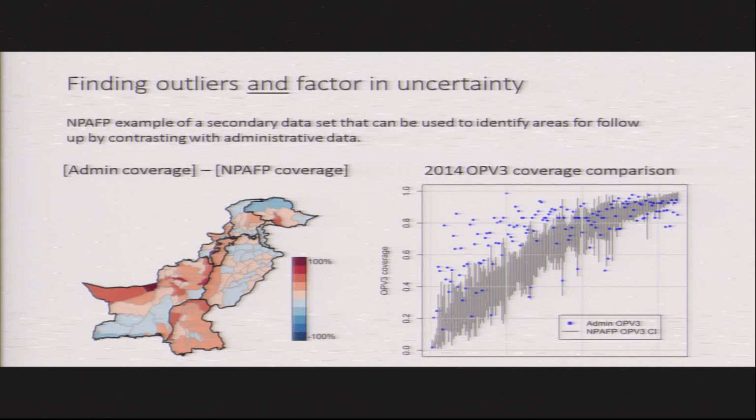That's what the graph on the right shows. Each blue point is your administrative data source, and each bar is your disease surveillance estimate. If the blue point is not within the gray bar, you know you have an outlier, a significant difference between the two. There can be a small difference, but it could be insignificant. On the left is a map of that difference. You'll notice that in many areas, the administrative coverage is much higher than what your disease surveillance suggests. You have red. But in some areas, there's actually a small difference, which is interesting. So if you're trying to understand what your administrative data sets, or your different, very varied data sets tell you, here's one way in which you can measure reliability and intrinsic information.